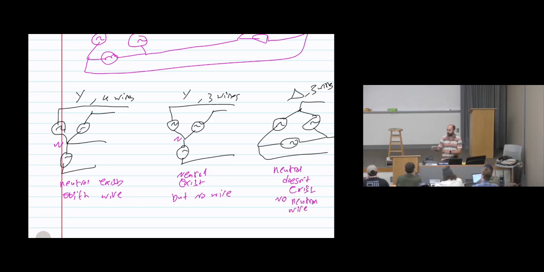So you need to be familiar with these 3 cases. We have Y connection with 4 wires. Whenever we have 4 wires, definitely it's Y. If we have 3 wires, does the neutral exist or not? If it does not exist, then it's delta. If there is a neutral point but no wire, then it is Y. Okay? So again, the difference between delta and Y is the existence of the neutral, no matter if it's 3 or 4 wires. In delta, there is no neutral at all. The neutral has been eliminated and not connected. While in Y, there is a neutral.